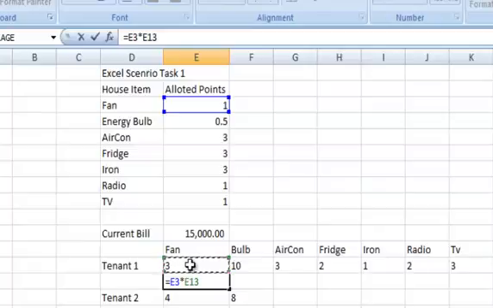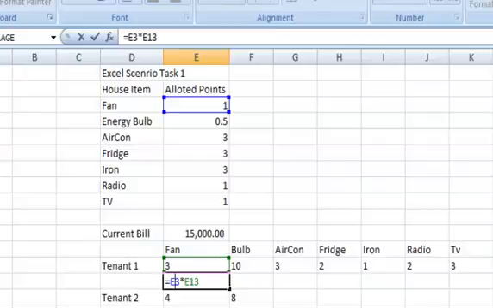Now, 1 point is, I want to use this as a relative reference cell. E13 is the cell that contains the number of fans, and E3 is the number of points for fan.